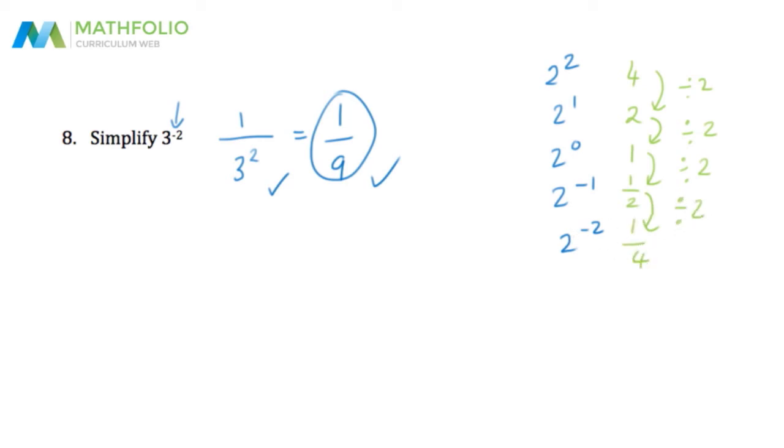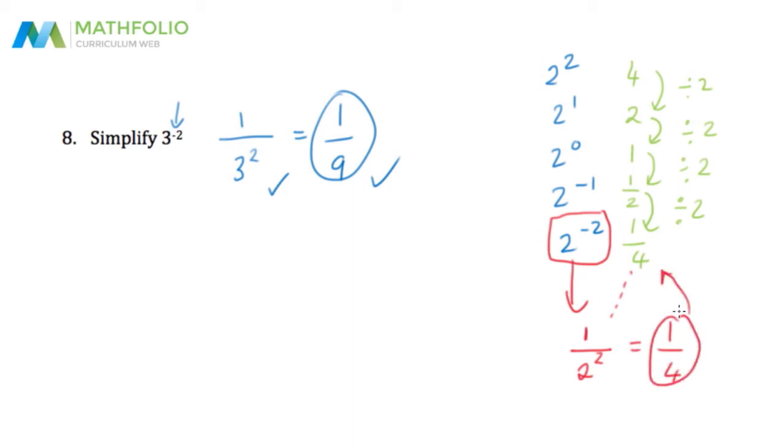And so even if we just focus on this very last one very quickly, if you've got 2 to the negative 2, that would be stare at the negative, take it out. You'd have 2 squared left, and then put the negative back as a 1, turn it around, put it as a 1, and then make a fraction line. So these are the same thing. 1 over 2 squared is the same as 1 over 4. And so the pattern shows us that what we're doing is completely correct. So that was number 8.